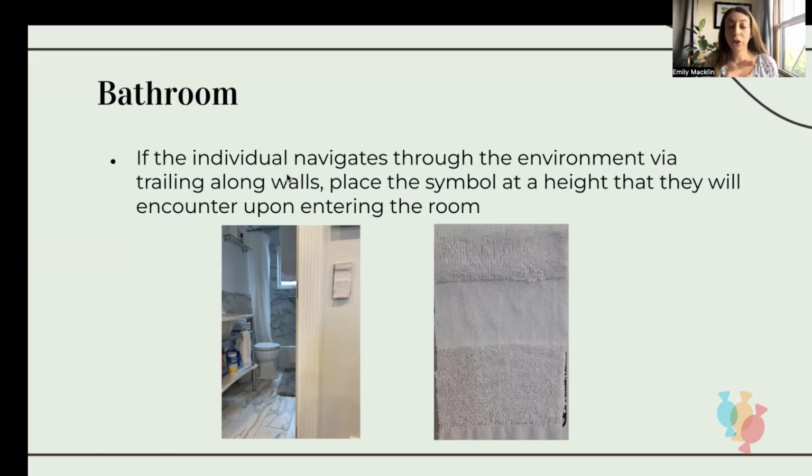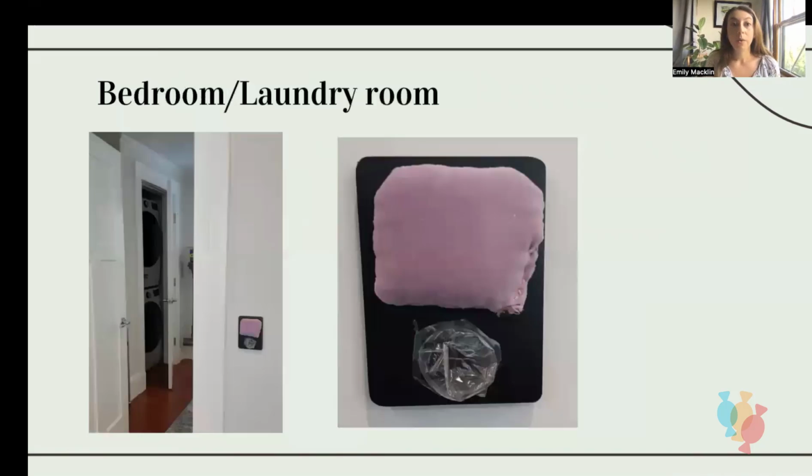Wherever she navigates, she trails along the wall to find where the doorway will begin to enter the room. Wherever her hand is placed, we naturally found that height, and then we placed a symbol labeling the room, so she knows what room she's entering. This is an example of bathroom. Here's her bedroom, which is also where her laundry is. Her bed is in there, her clothing, also laundry. So bed and laundry room. Discussing this symbol discusses what is found in the room.